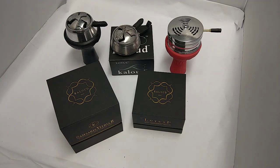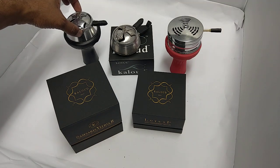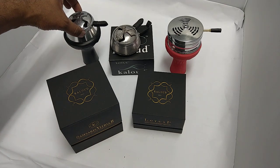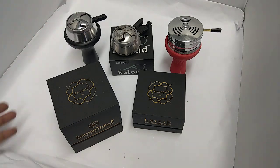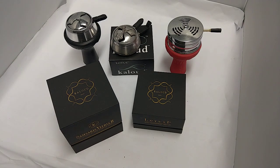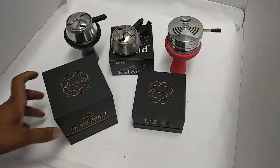Okay, great. Now you will obviously adjust the heat delivery and airflow through certain methods, like the clouds will have those, and as you're smoking, it might be too hot, you pull it off, or you let more air in, or it might not be strong enough, you close it. Once again, that's your preference. If you like a hard draw with a high intense burn on your flavor for a shorter period, then that's what you do. So you'll find your way and your niche method, whatever you want to call it.